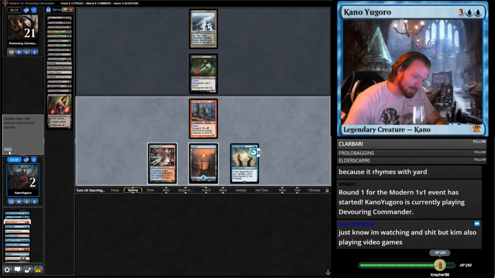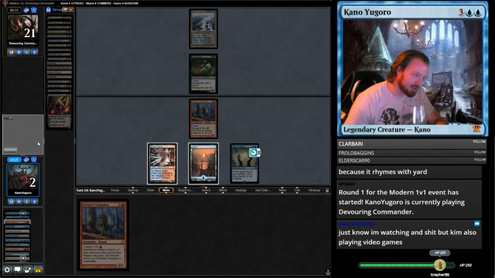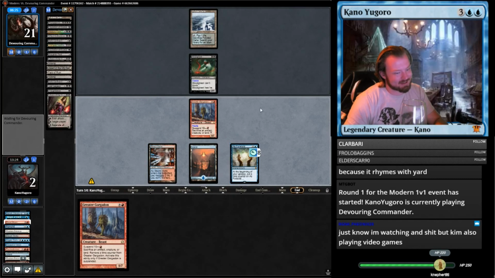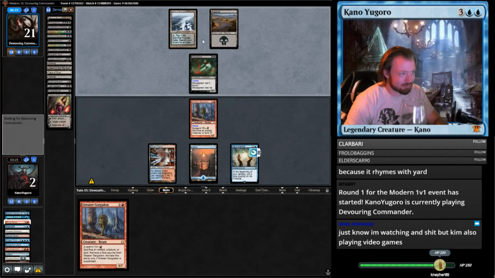Untap. We draw another Gargadon. Actually, if we wait 2 turns, we can cast it. I think that's what we have to do. Let's try and wait and hard cast Gargadon off of As Foretold. But it plays a swamp. If they have a Doomblade or anything like it, they're going to kill us right here.